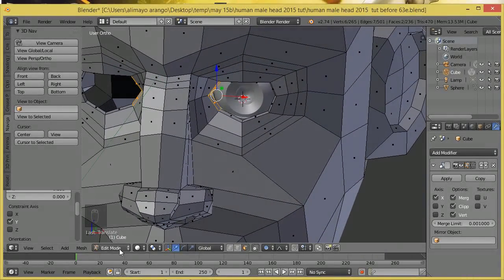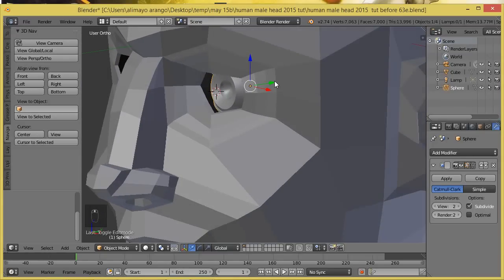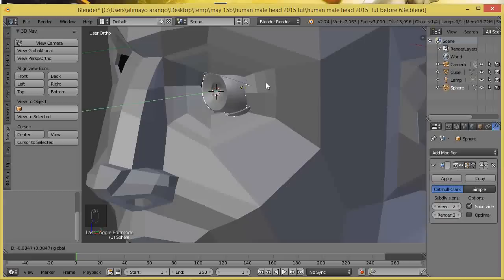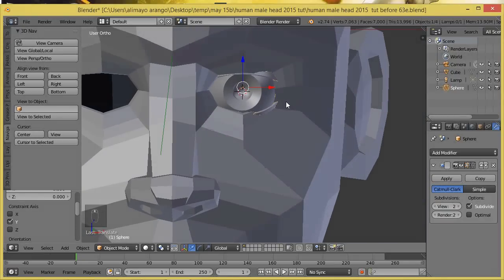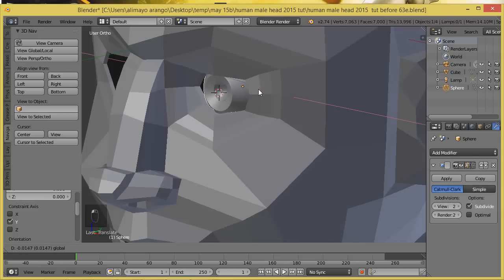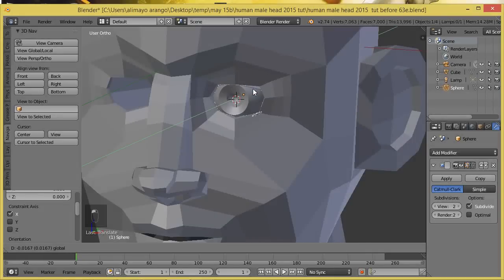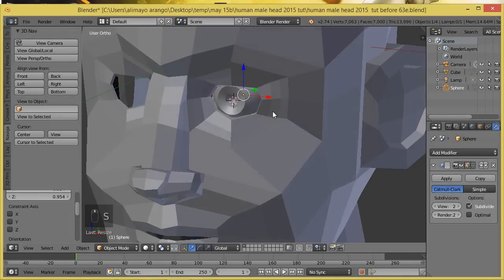Okay, now what we're going to do is click here, select object, select the eye again. We're going to move this eye forward some. Just trying to get a good position for it. Press S to scale just slightly.